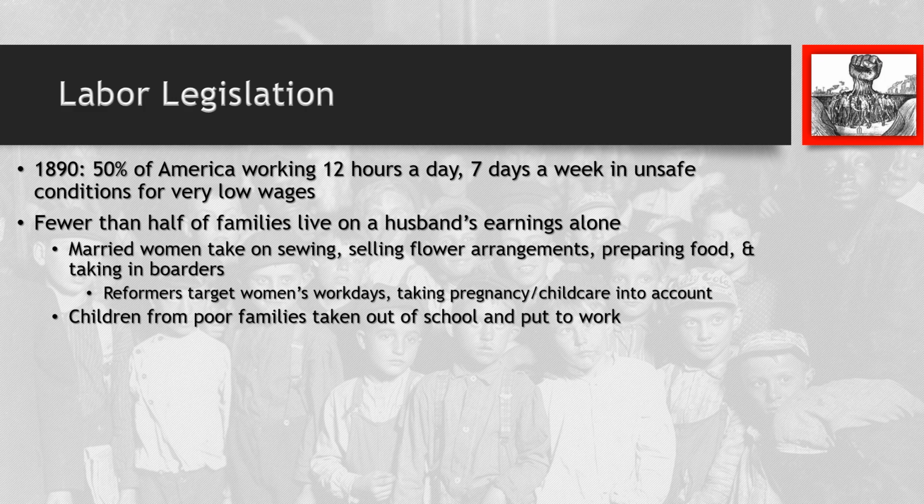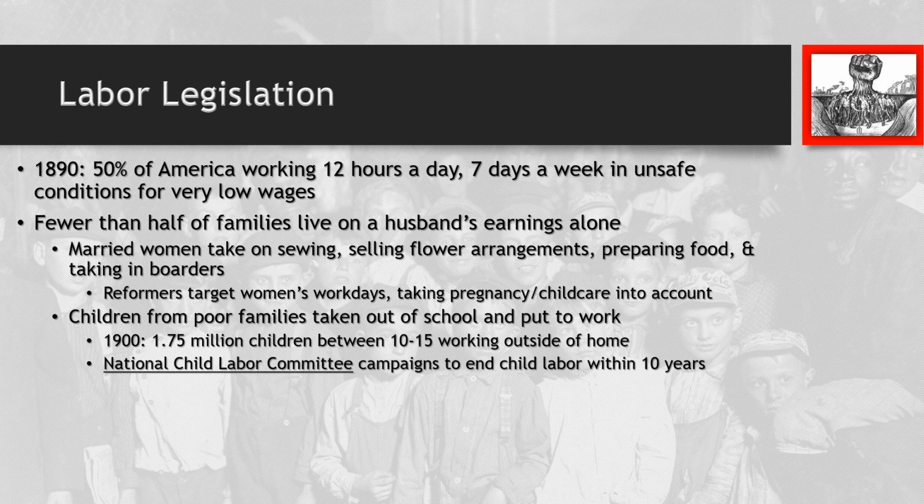Okay, so it's a very harsh reality, and this is part of the reason why the generation that survives World War I especially is called the lost generation, because they lose so much of themselves, so much of their childhood and their personal identity as a direct result of all the problems in society. And by 1900, about 1 3/4 million children in the U.S. between the ages of 10 to 15 are working outside of the home full-time. Okay, so again, there's no guarantee that you're going to go to school full-time, that you're going to be able to really get out of the predicament that you have been born into.